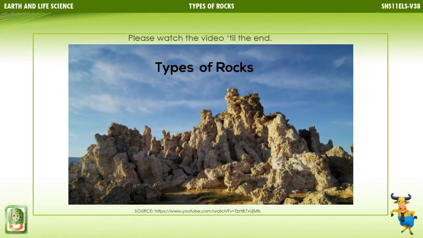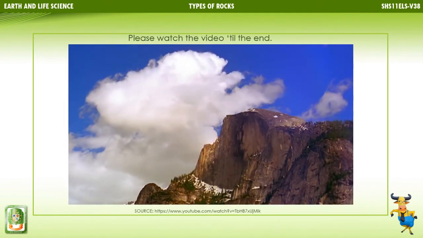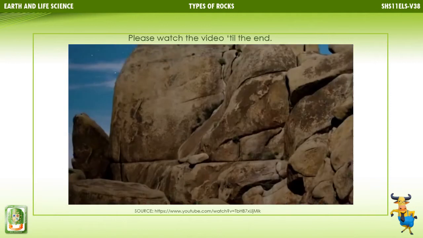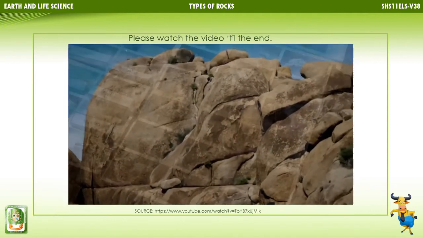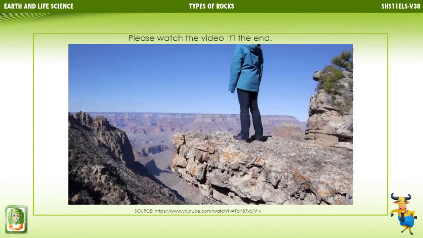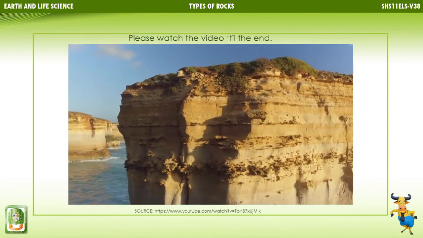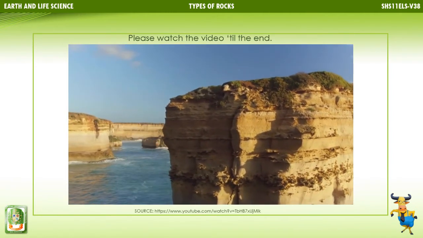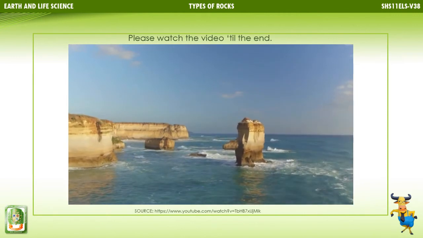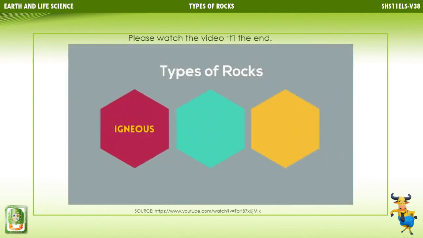Different types of rocks. Rocks are all around us. They make up this famous formation called Half Dome, or the smaller rock formation. They can be small or seen in these canyons. A rock is a solid, naturally occurring material made up of minerals or mineral-like matter, like shells. Rocks can be divided into three basic types depending on how they are formed. These types are igneous, sedimentary, and metamorphic. Let's take a look at these different types of rocks.